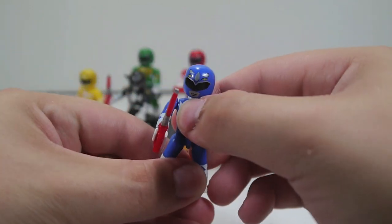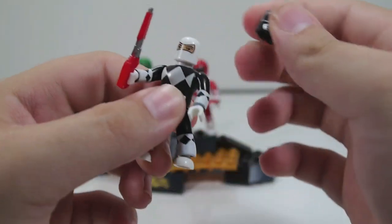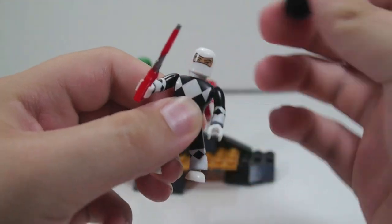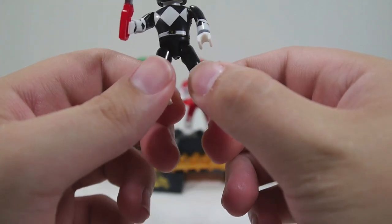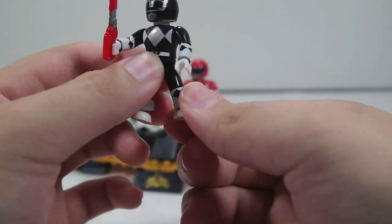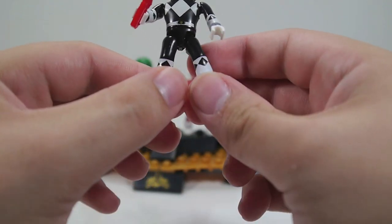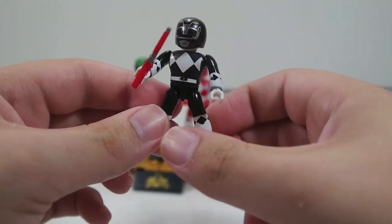I'm not going to go over all the articulation again. Here is Zach — or Adam I guess, depending on how you want to look at it. Looks more like Adam but again they just use the same heads. One thing to point out is that some of this is just paint, so it scrapes pretty easy. I had to dig through about six of them to find one that was actually pretty decent and didn't have that many chips out of it. So buyer beware — you might run into some paint chip issues.